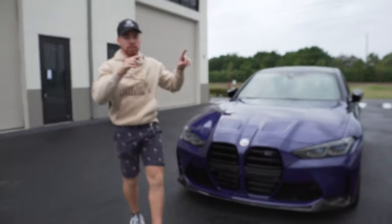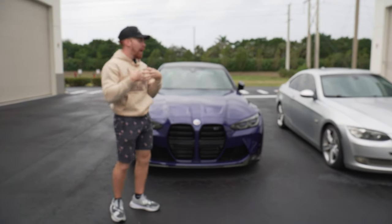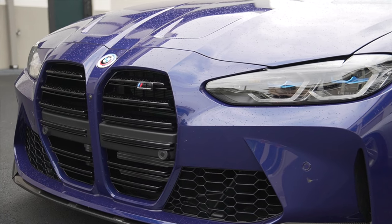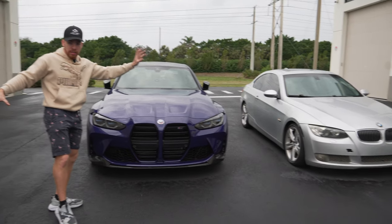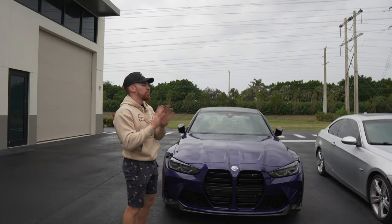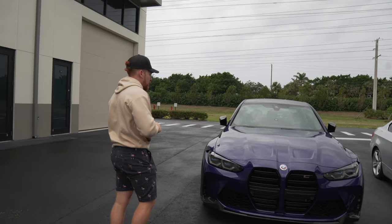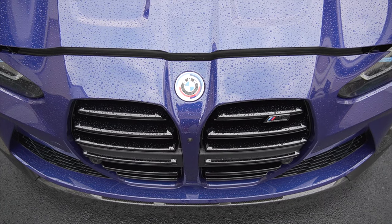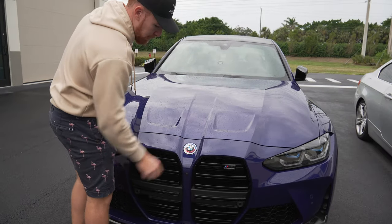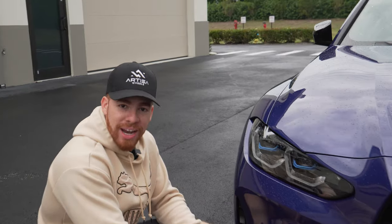So when these versions of the car first came out, everybody on the internet hated them. I personally absolutely love these M's. They're my favorite M's. This type of BMW and that style of BMW we're gonna talk about in a little bit are my two favorite types of BMW. That grille on the front end looks absolutely amazing. On the regular ones, it looks a little bit weird, but this car looks super aggressive. They did change up the hood. They now have these two indents going down. You got the nice indent in the very middle that flows down to the BMW emblem. It does bring laser headlights. I don't know what that means, but they're really nice.